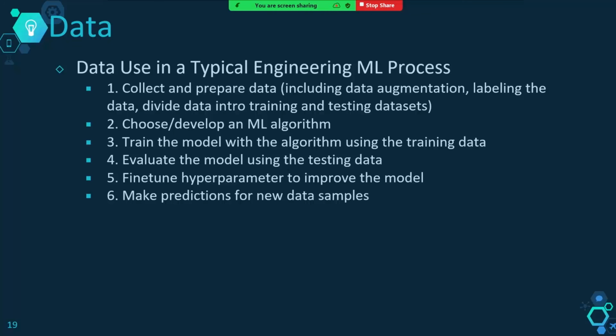Sometimes you got a lot of data, for example, images with different sizes. You need to cut and crop all of them, make them into the same size, which is time consuming. With data augmentation, sometimes you don't have too much data, so you need to play with the data, add some noise to it. That's data augmentation.